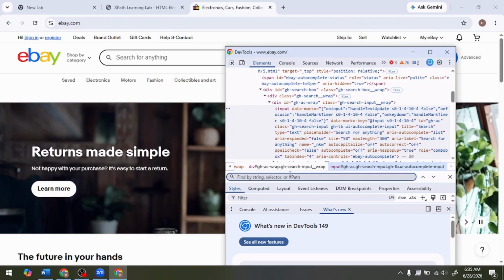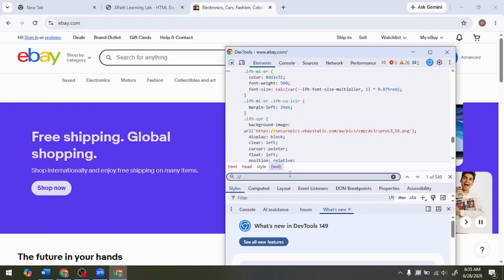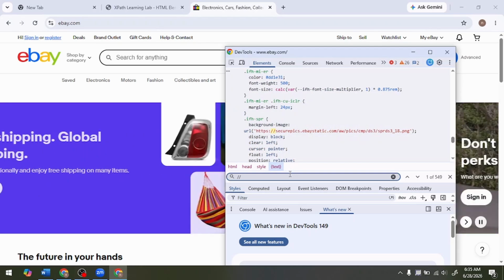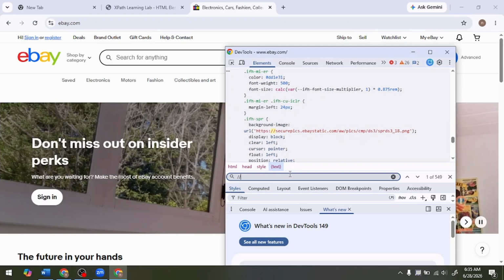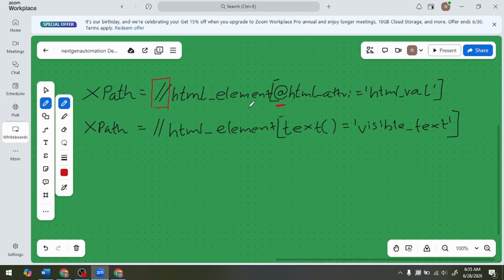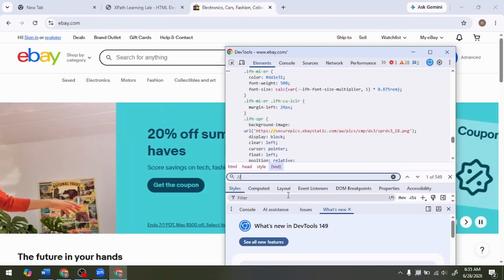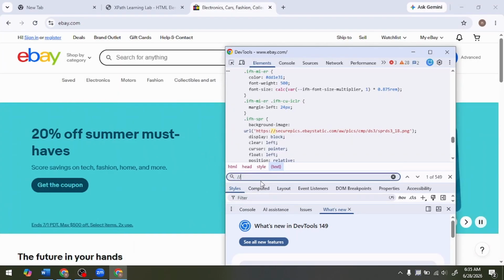First, you need to write double forward slash. Then you need to write the HTML element. In theory it says HTML element. My HTML element is input.